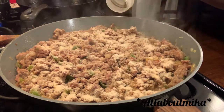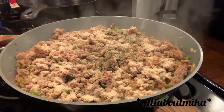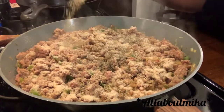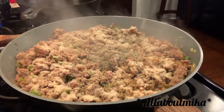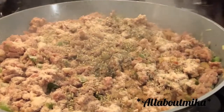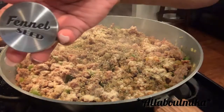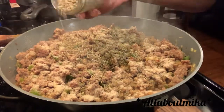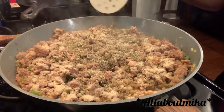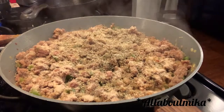I use Italian seasoning and lots of it. And I'm gonna use even more when I start mixing all the tomato sauce and all that together. I put a little oregano, which is included already in Italian seasoning, but I like to see it all up into my food. I'm gonna use a little rosemary. I also like to use a little bit of fennel seed. I use some Goya Completa, a little bit, and I use red pepper flakes.